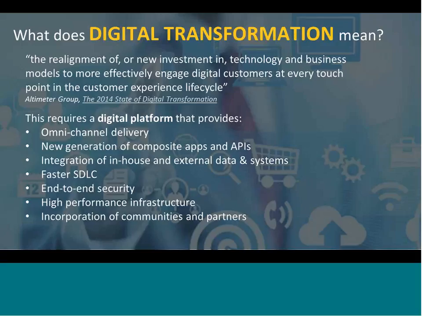In order to accomplish that, you need a digital platform. You need something that provides omni-channel delivery regardless of the endpoint, like we just said. Something that provides a new generation of composite apps and APIs. Alan mentioned some great ones with Airbnb and Uber, completely rocking their industries. There's other ones. Waze is brilliant if you haven't played with it. It gathers data from about 8 different resources, including the federal government, to figure out the best way to get you from point A to point B on top of just being a standard GPS. Integration of in-house and external data and systems.